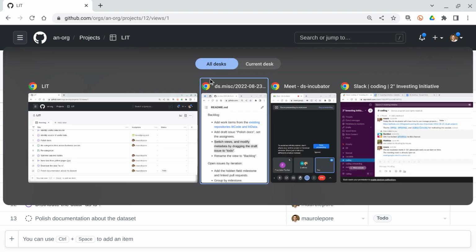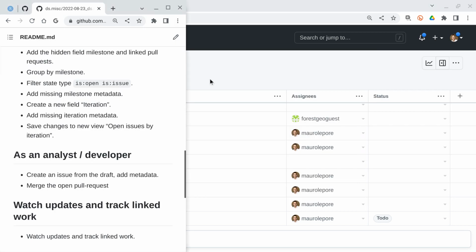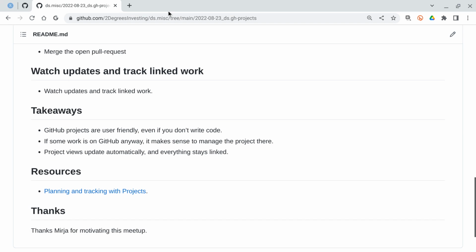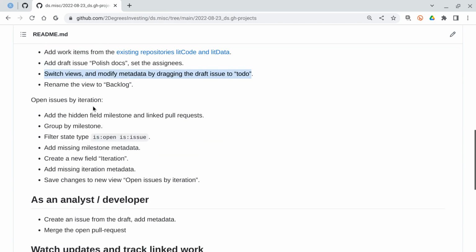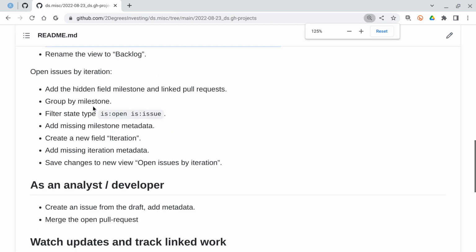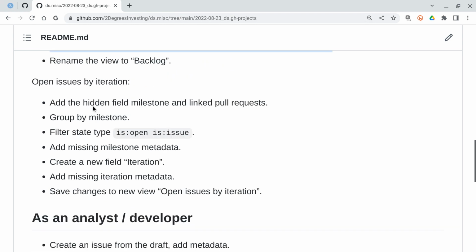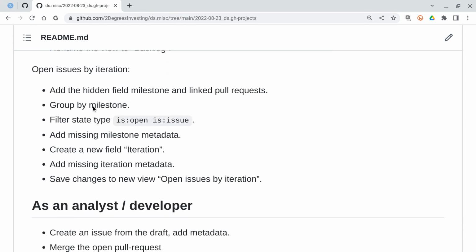Let's go back. We achieved something pretty cool, which is to have the backlog, like everything that happened and needs to happen. But still, that information is a bit too messy. It's very hard to extract any useful meaning. We can't really easily see what needs to be done by whom, by when, and things like that. So we're going to improve that view and save it.